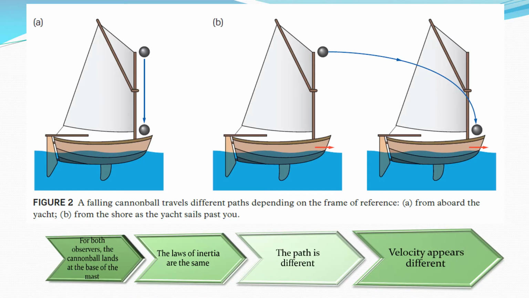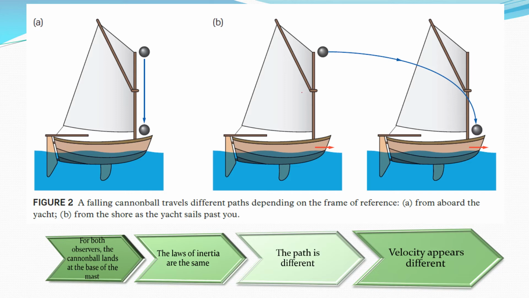And here's a classic example of dropping a cannonball from the mast on the top of a ship. I don't know why you would do this, because this was sort of developed back in the days of wooden boats. And if you dropped a cannonball, well, firstly, it would be hard to lift it up to the top of the mast. And then if it did fall, it would probably fall through the deck because it was a wooden deck. That tends to be bad. But anyway, I digress. What's actually going on here?